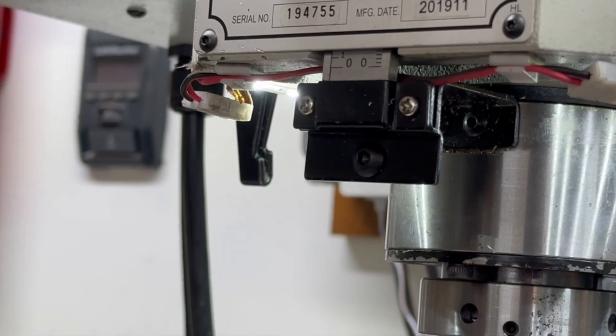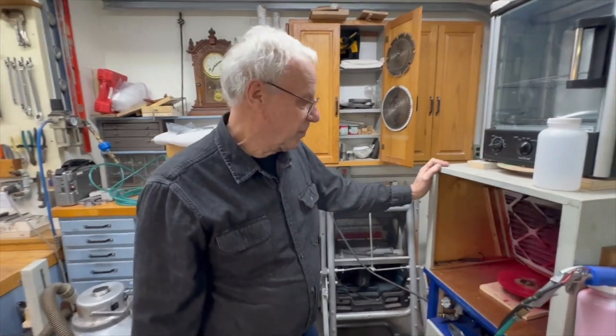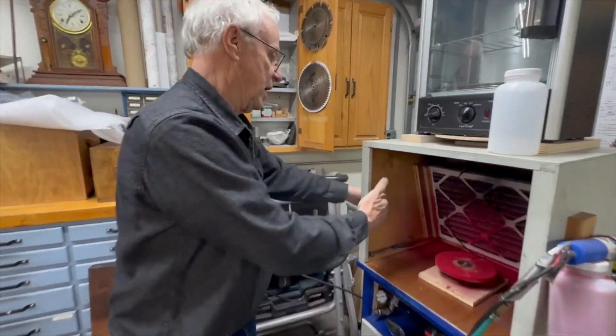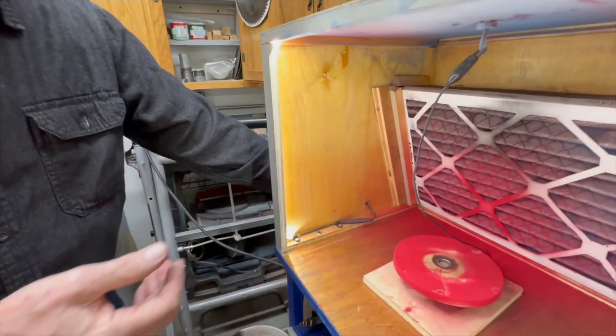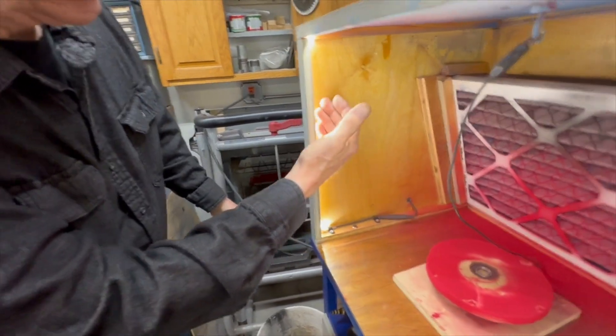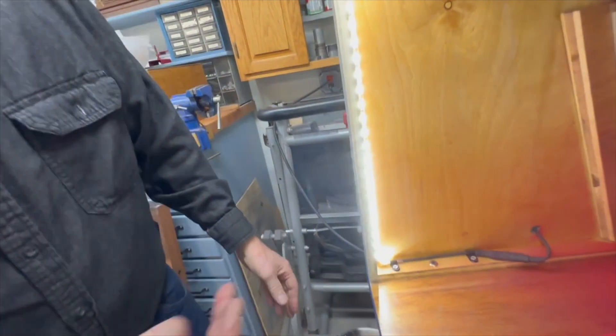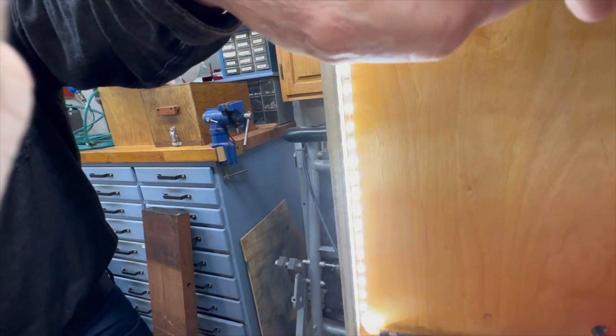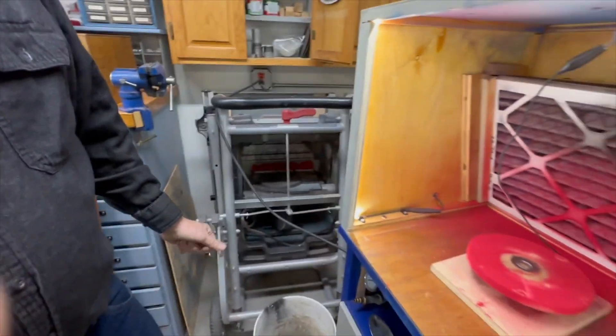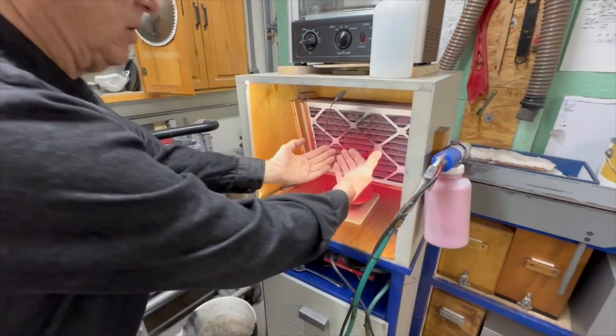The same LED setup is in the powder coating area behind here. I can turn them on and this has a dimmer on it. You can see they're right back here. They work out really good - I get all the light I want as you can see.